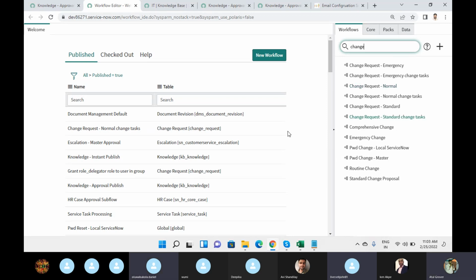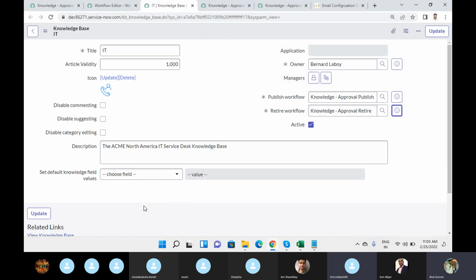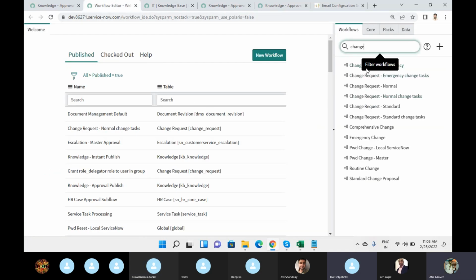Okay. Now you have to be clear from where these things are coming. It is coming from the knowledge base only. Your knowledge base decides where to go, which approval is required, which workflow needs to be mapped, who is the owner, and who is the manager. Atu, you said read on the service request workflow? Is it service request you meant? No, it's the change request I showed. Knowledge and change, both you have to do. Okay.